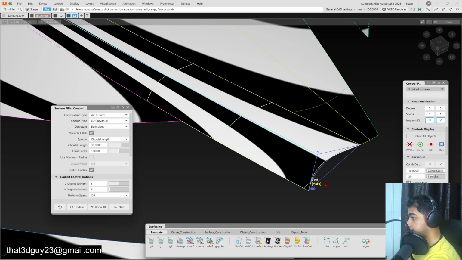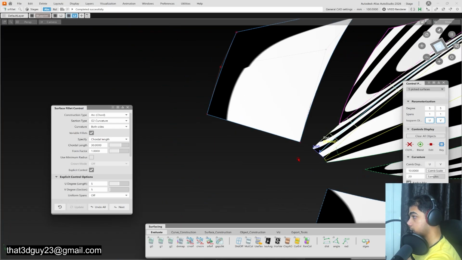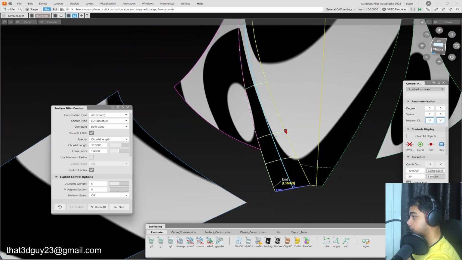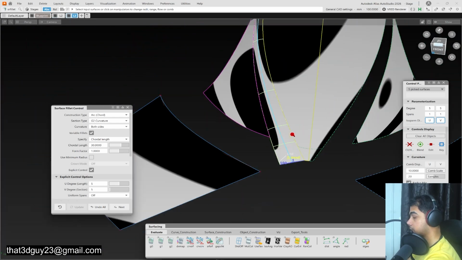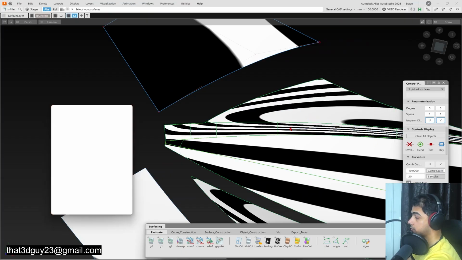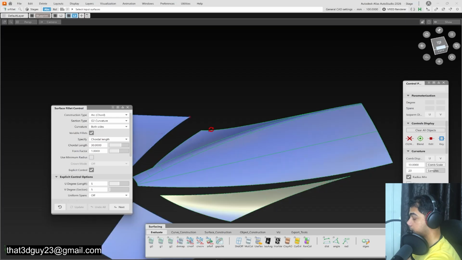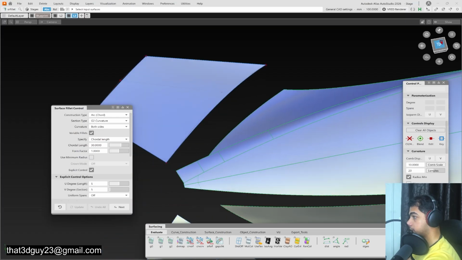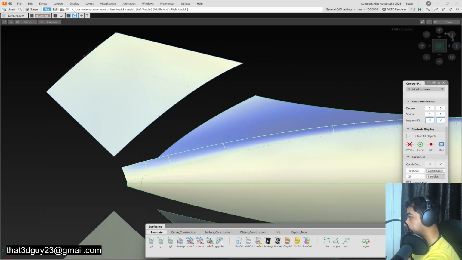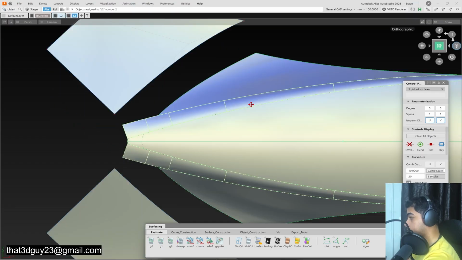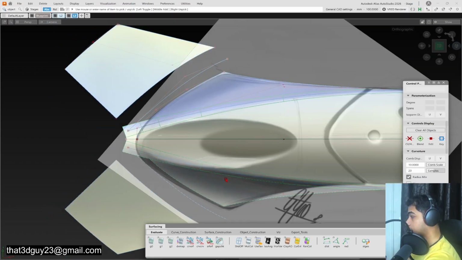And we can also extend this one, as anyways we are going to cut through it. Yes, perfect. And we assign it here, assign objects and show the curves.